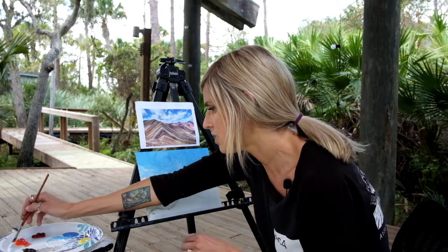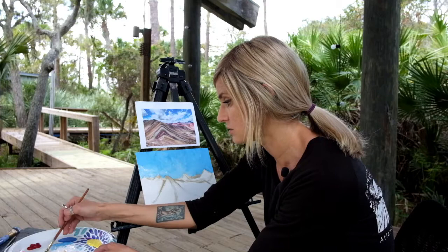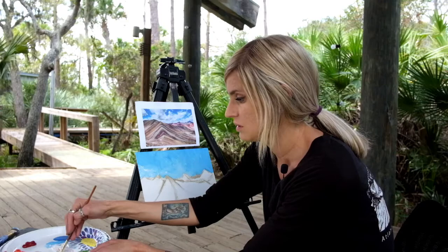But I'm going to mix my orange and my brown and some white. And I'm going to make a couple different variations of sand colors. Now, if you already have khakis or different colors like that, that simulate these colors, then go ahead and use them if they're already out of the tube. I didn't have any good ones, so I'm just gonna mix mine.